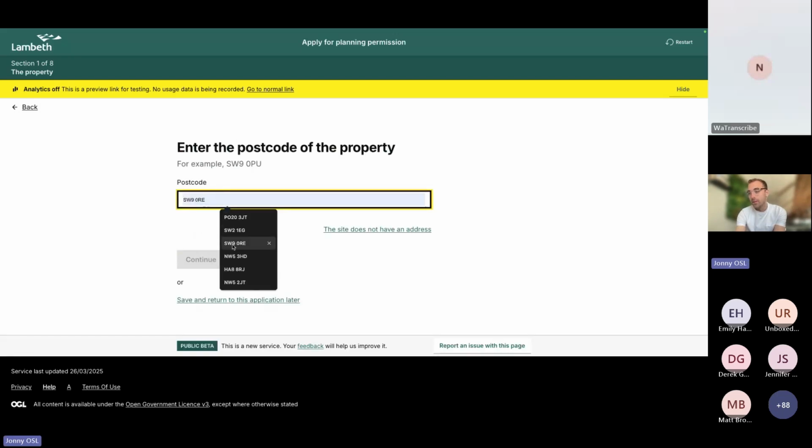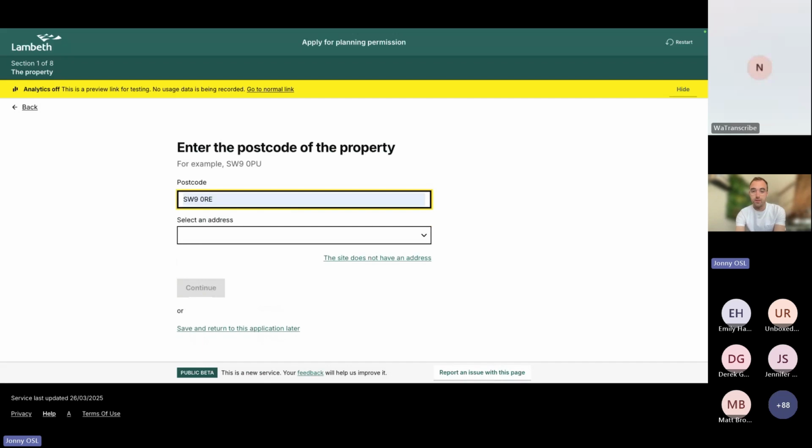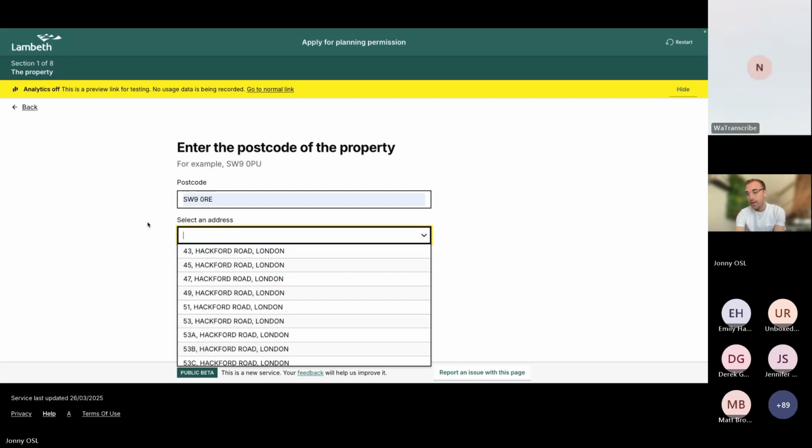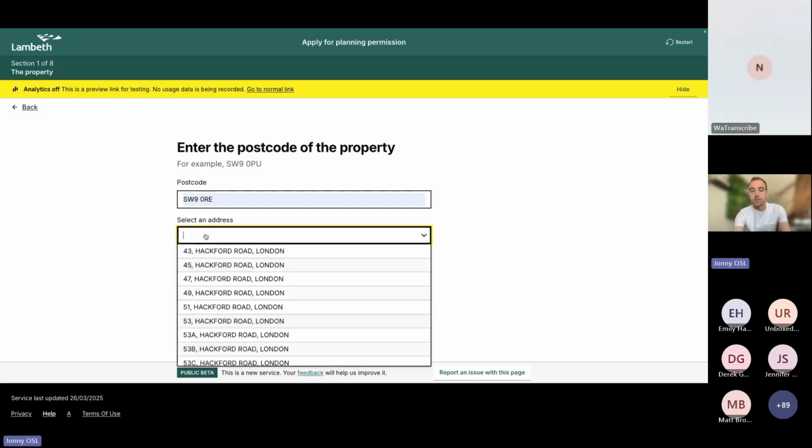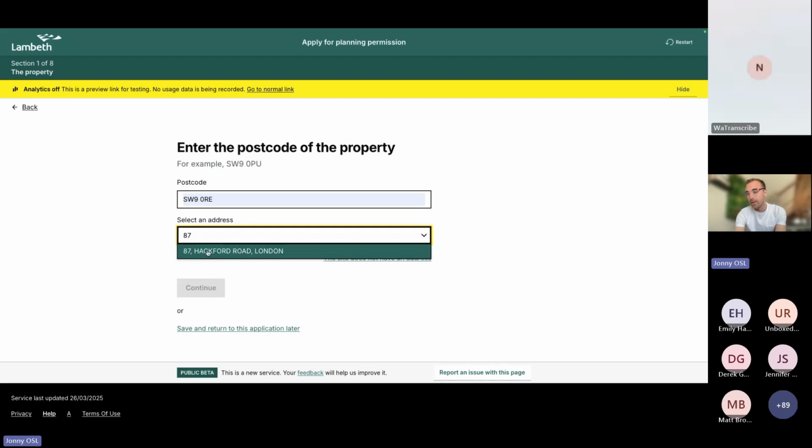What I'm going to do is enter the postcode for my address. By entering the postcode, it's going to suggest any addresses within that postcode, and just by starting to type the address, it will narrow it down to my address. You might have seen there, it quickly said fetching address data. What's happening in the background is that PlanX has queried Ordnance Survey AddressBase Premium.